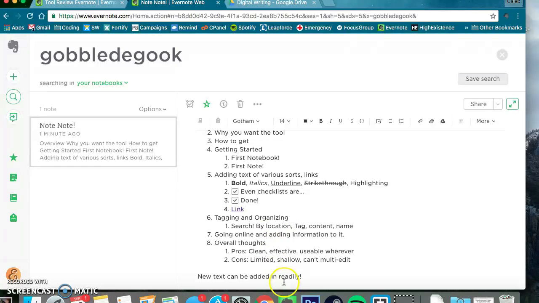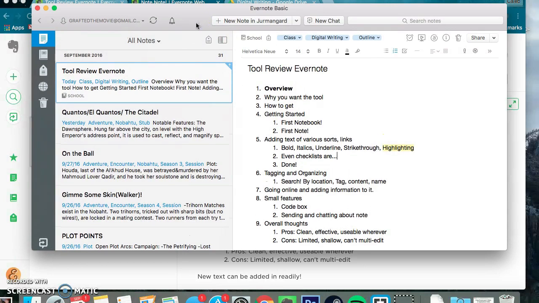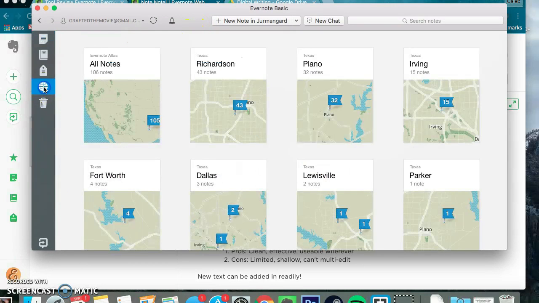Now, in addition to searching by tag, the content, and the name, you can also search by location. However, the only way to do that is to use the application itself. So we're going to come over here and learn a little bit more. Look here at our tool review. Now we can actually go through and highlight something if we want. And you'll see that it has a little bit of highlighting on it. But also what is unique about the desktop version of Evernote is that it has this location feature, meaning that every time you create a note, it will tag where you are and you can go back and find it later. Useful for if you're wandering downtown, perhaps traveling abroad, or anything of that sort.